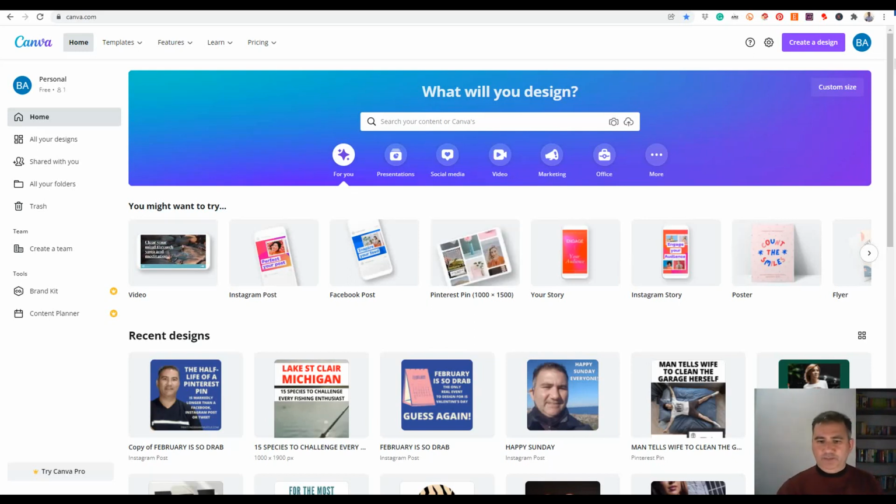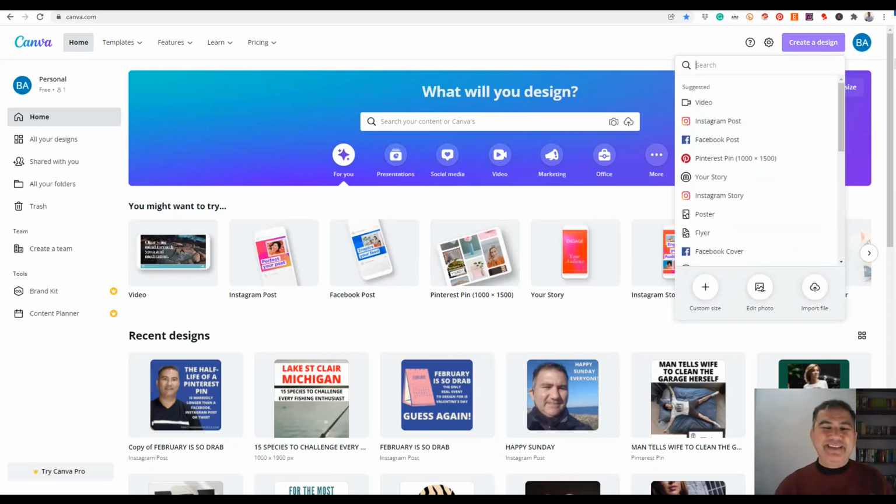Okay, so the first thing that we want to look at is with respect to creating a design. Now, if I navigate to the top over here where it says create a design, I can click on it and I'm given suggested types of canvases that I could consider to start working on. Now, obviously, this is going to be different for everybody based on the different canvas dimensions that you would be choosing, depending on the usage of this particular platform. But in this particular case, we can go with Pinterest pin.